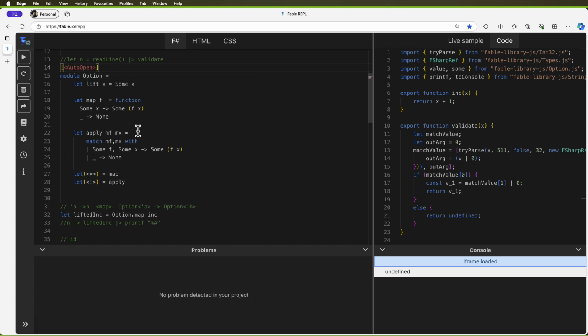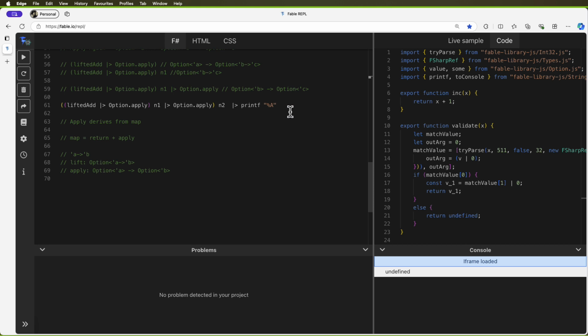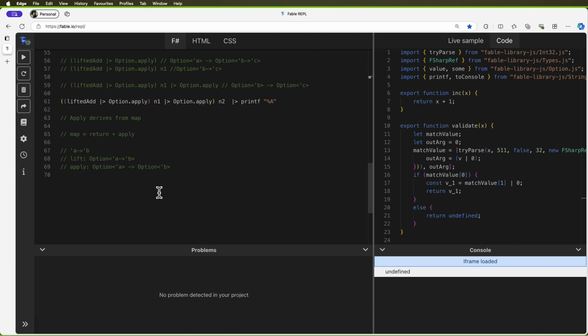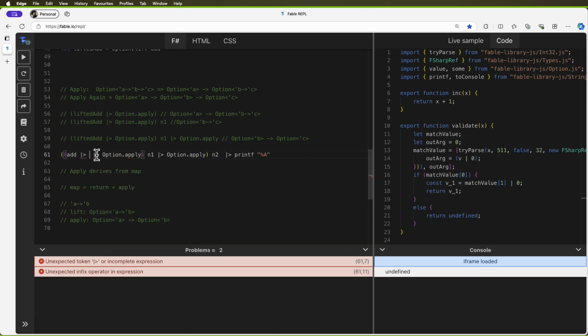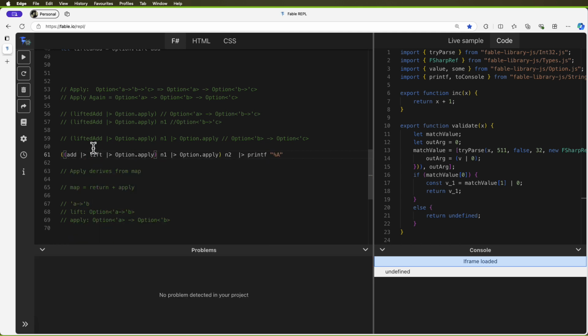Okay. It's actually a good question. How often do you use it? So right, let me finish, because in this form it looks very difficult to use because it looks very complex. Let's just tidy up, and then I'll try to answer your question. In a sense, I told you map is return plus apply, right? So lifted add is actually, if we go here, add, lift, apply, right?